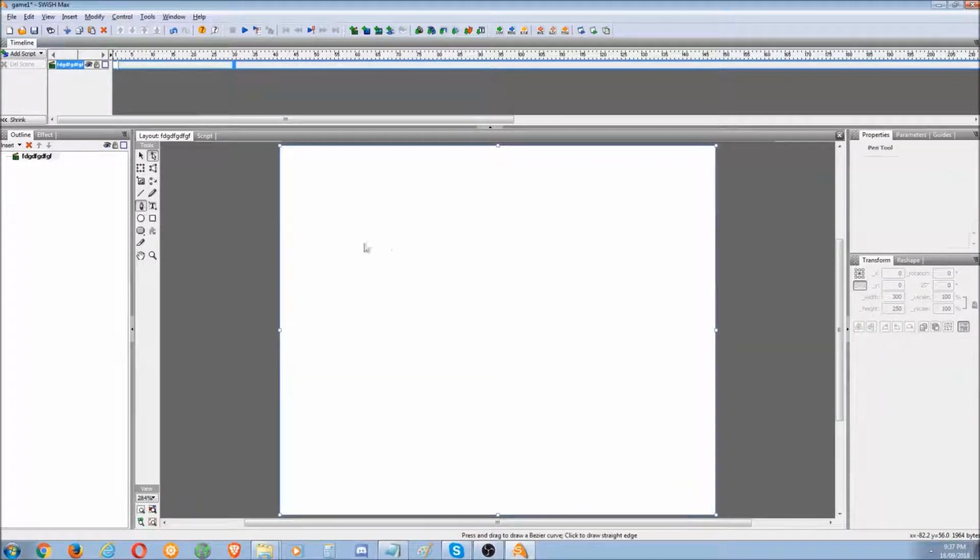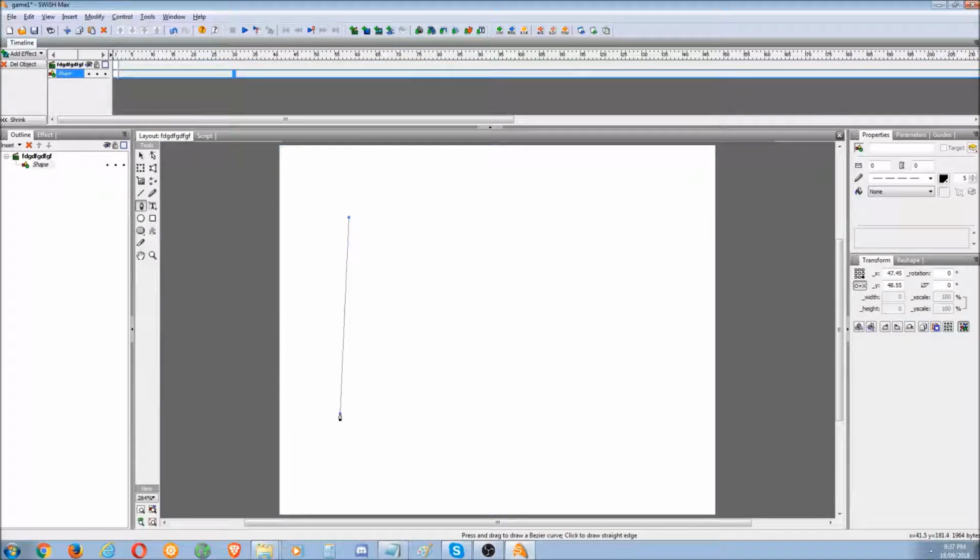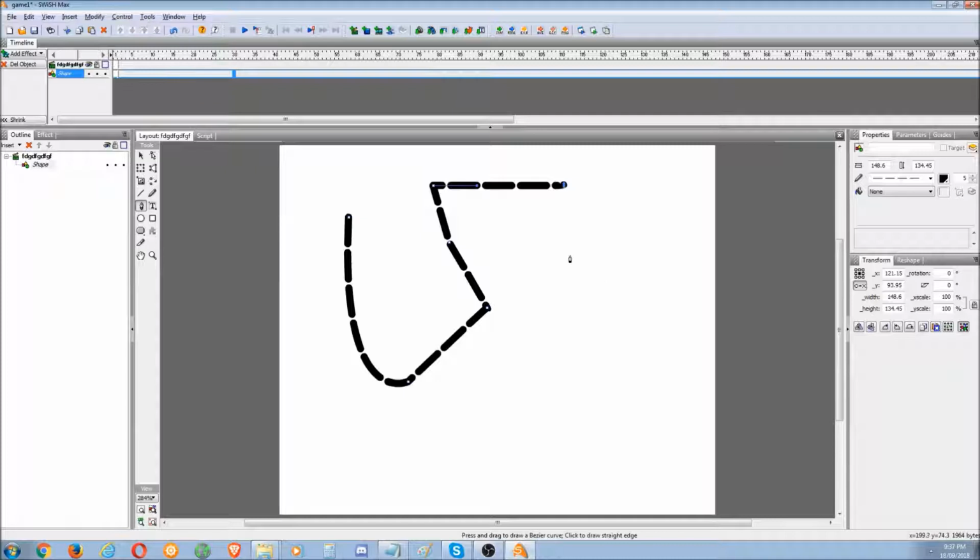And pen. This is pretty crap. It's like the motion path tool. I mean, you could do it as my vertex way. It's a cheap way of doing it. Instead of having it just draw straight lines, or you hold it on and you can drag it. But that's shit. You don't want to do that.